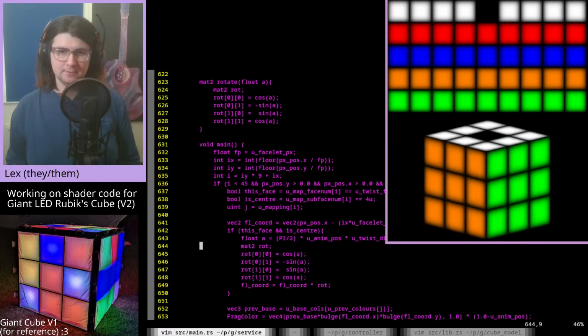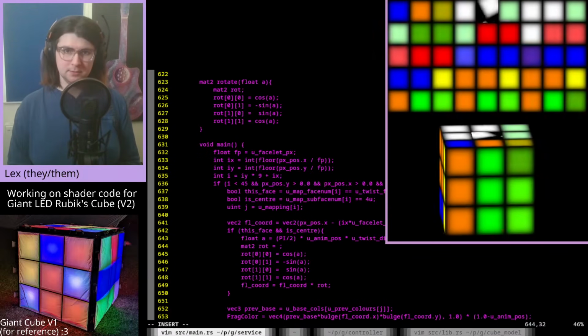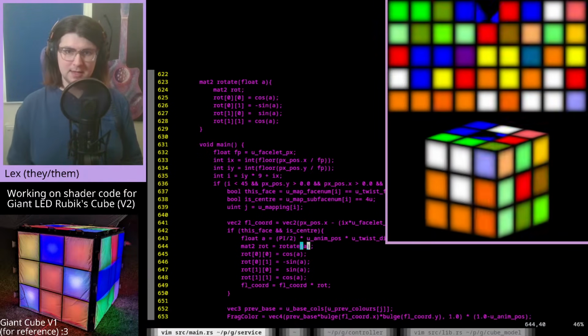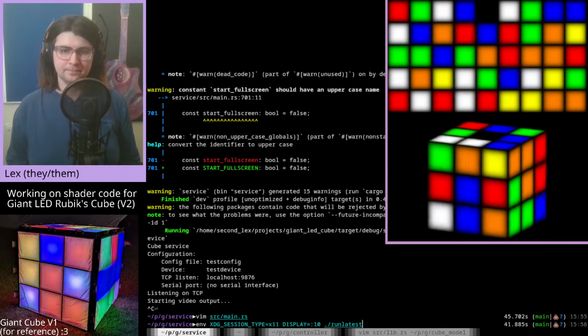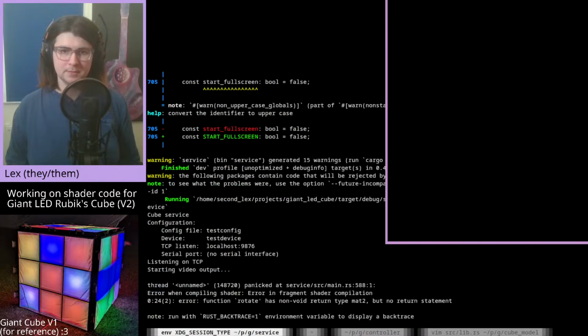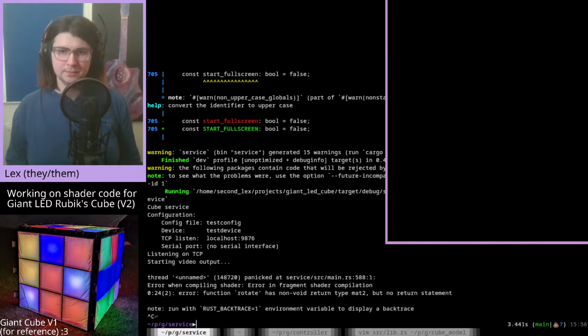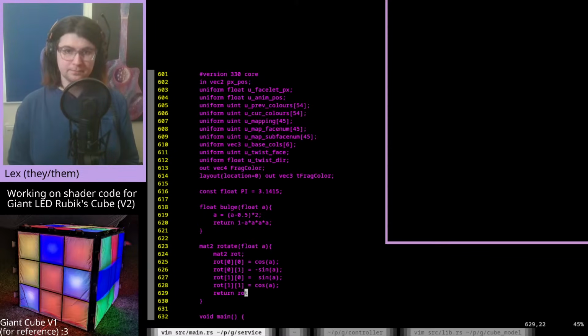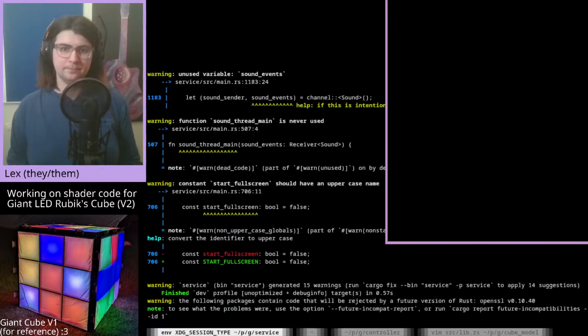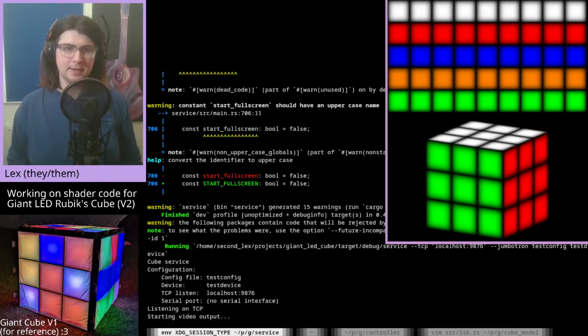So now, hopefully I can do rot equals rotate A. And this should, oh no. Got to return rot. Okay.